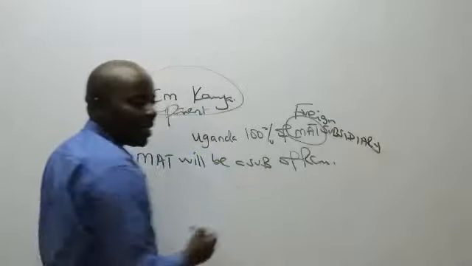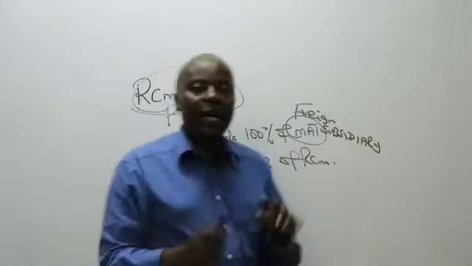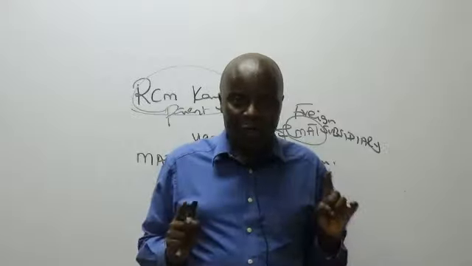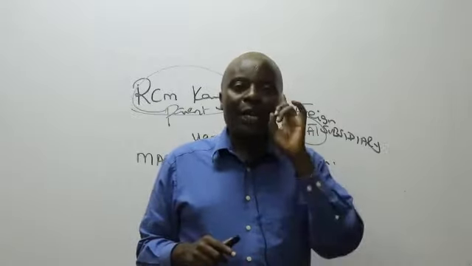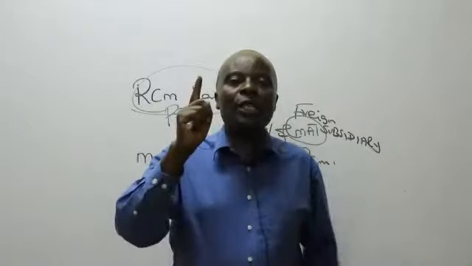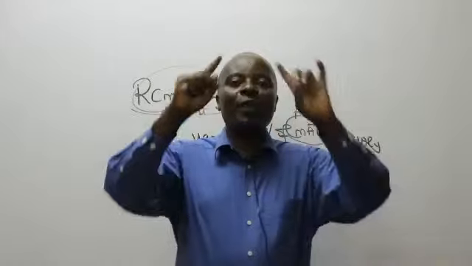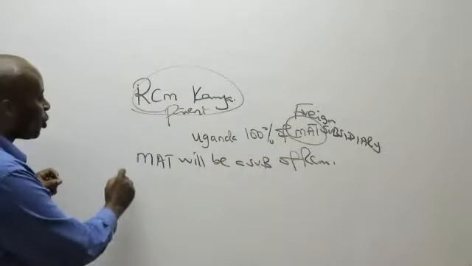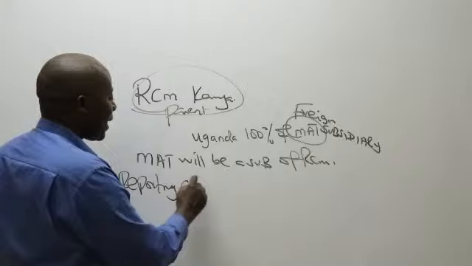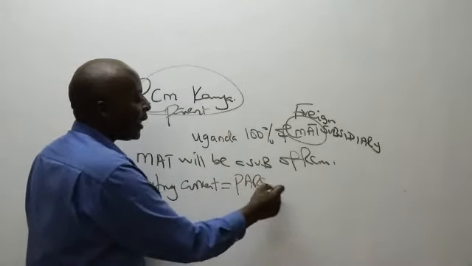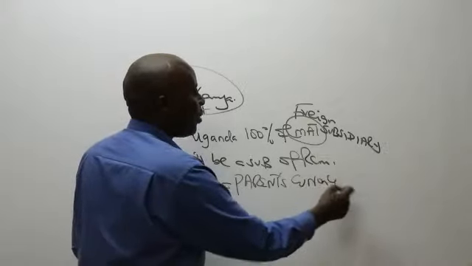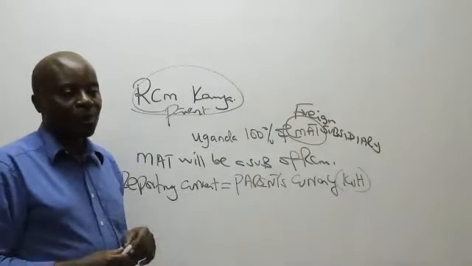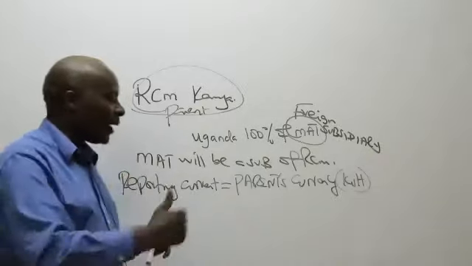So if it's a foreign subsidiary, what does IFRS require us to do when we are consolidating the financial statements of these two entities? Now listen, ladies and gentlemen, we are required by IFRS to report in a single currency. The group financial statements here must be in a single currency called what here? The reporting currency. So the reporting currency is the same as what here? The parent's currency, which in this particular case will be the Kenya shillings. The Kenya shilling will be the reporting currency, the parent's currency.